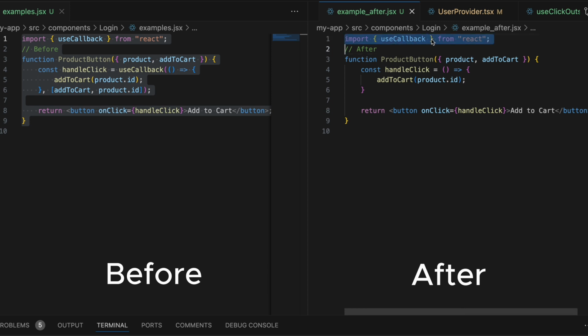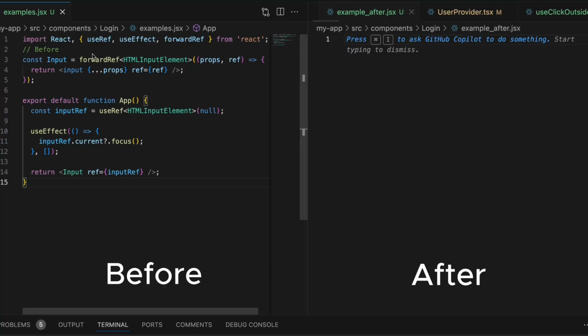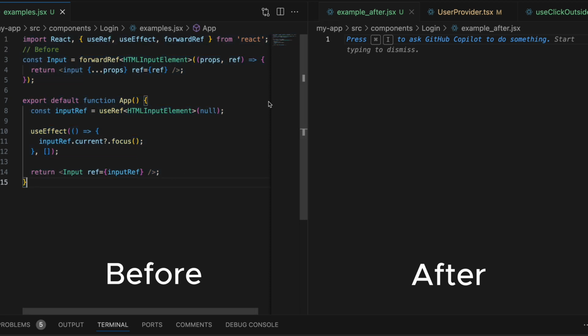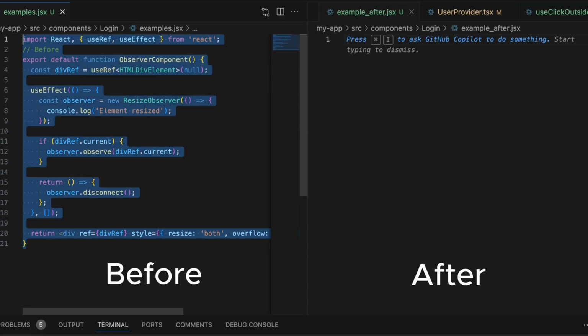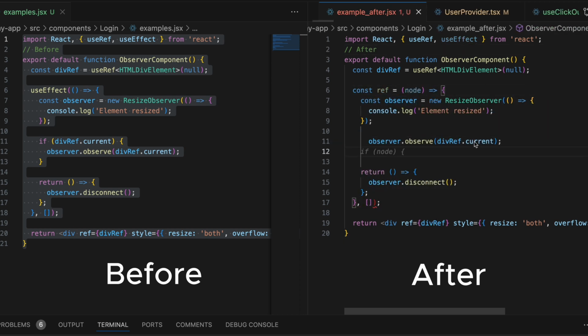Another thing we can get rid of now is forwardRef. Before, we had to use it when we wanted to pass a ref to a function component. But now we can finally pass refs just as normal props. And another one for refs: now they support cleanup functions. It means that you can add a callback function that will be called when the component is unmounted. It's useful because now you can directly unsubscribe from listeners, disconnect observers or clear timers without any extra boilerplate code.